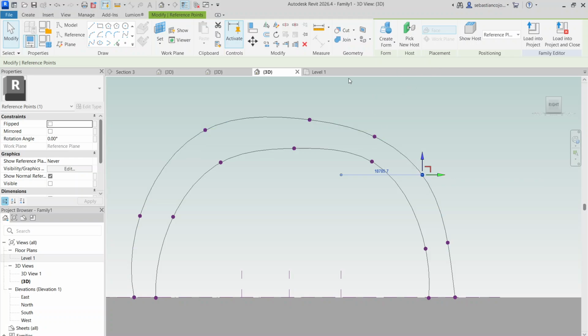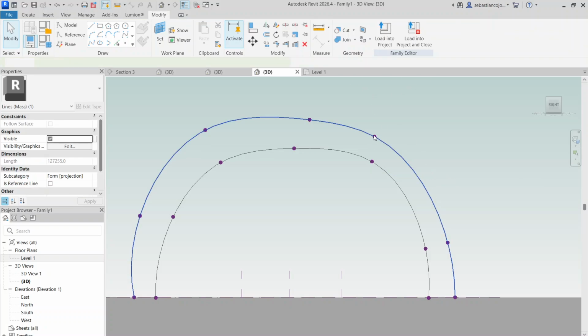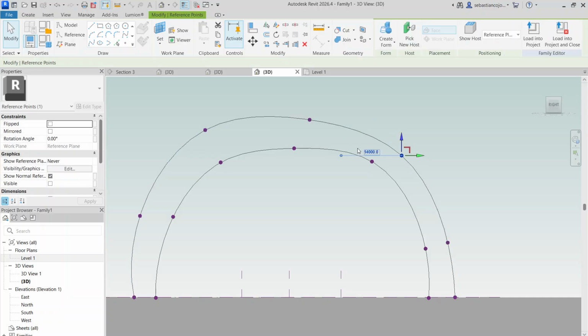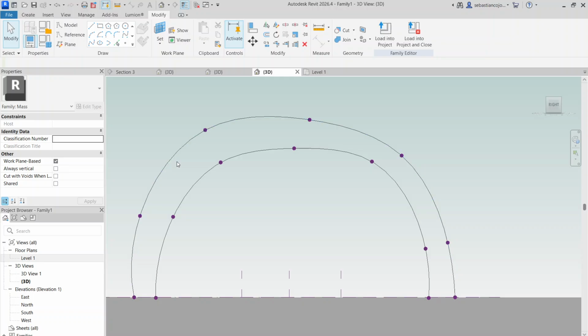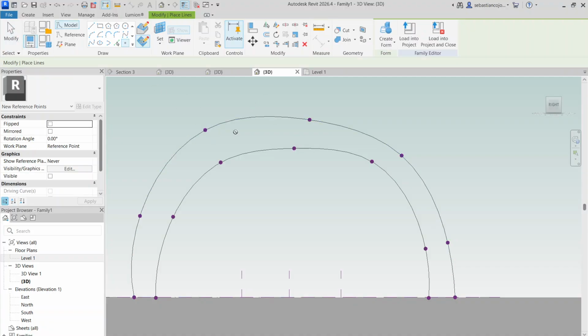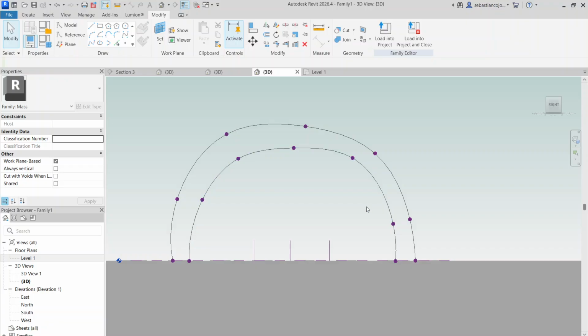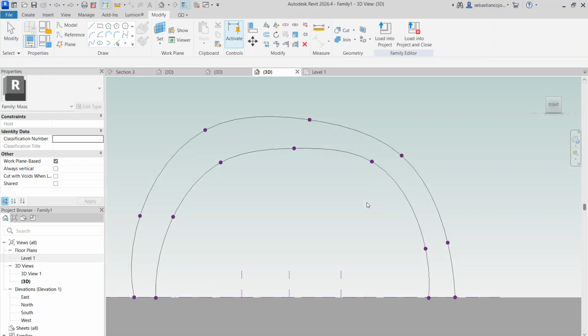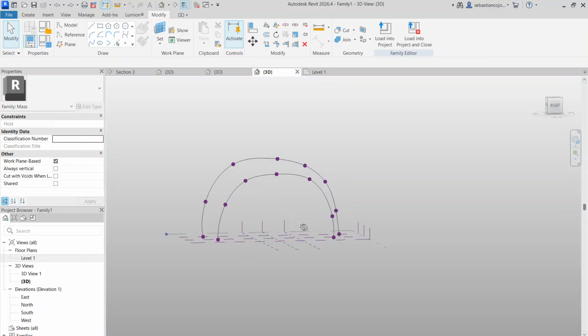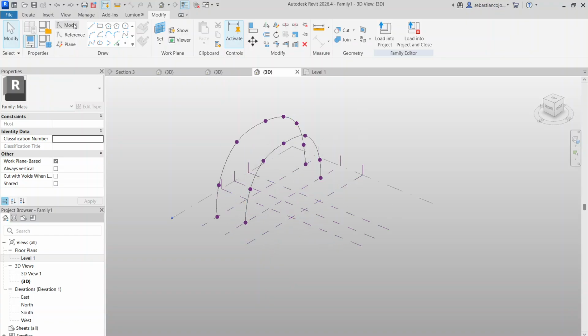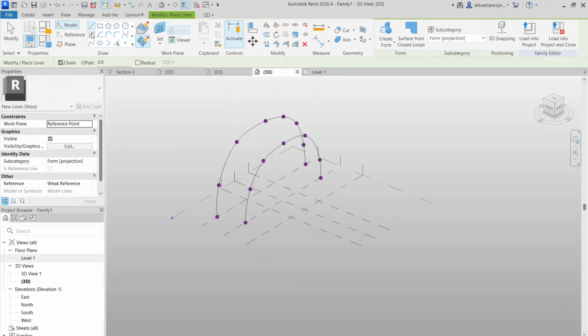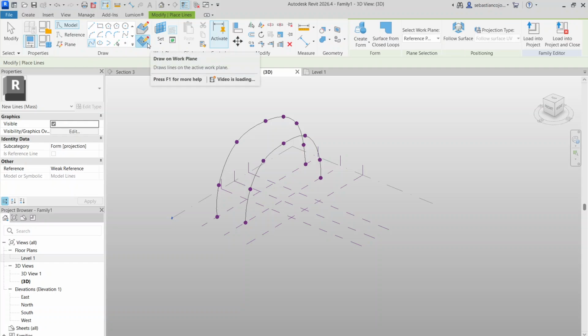Maybe I can delete this. Yes, it seems that it's kind of deletable. So 1 2 3 4 5 6, whatever. Maybe I'll add another one if it is possible. Let me see. No, it actually isn't possible. So I don't think it's so relevant to have that. We'll check anyway.